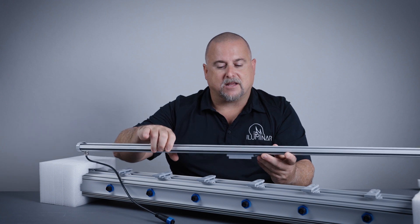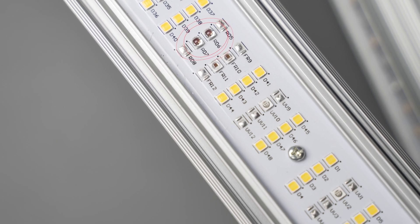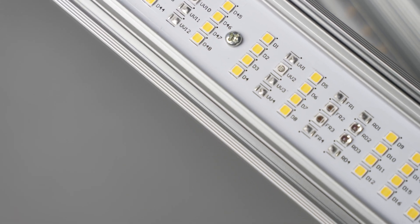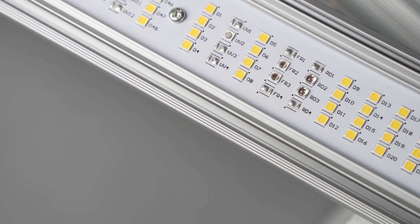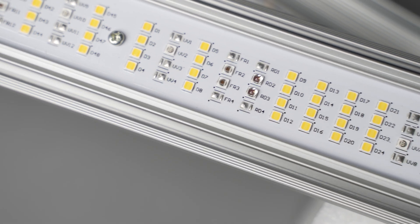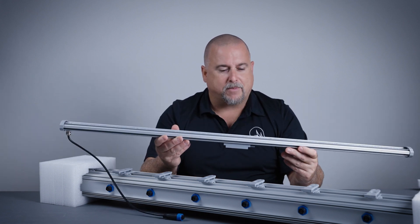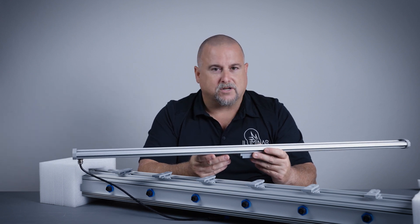The most fragile ones you'll notice have a little dome — those are your red diodes. Right next to them you'll see a marking that says FR with numbers indicating how many diodes there are — those are your far red diodes. The dome ones are the most fragile, so don't bump those. Over to the left you have your UV, and the orange-colored ones are your full spectrum. Those are pretty durable, but you always want to be careful with the diodes during assembly. Always try to hold from the back and not make any direct contact with the diodes, to make sure you get the best result once assembled.